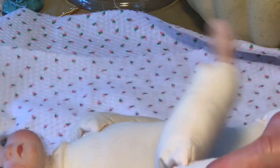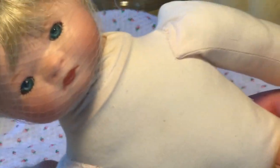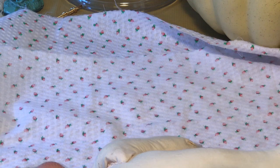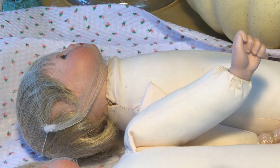But apparently then Garnet had gotten these. Oops, and that crier works. I think this one does too, but not for as long. Yeah, this one does. This one only does it when you pat it. The body here is not the typical body. What you normally see with these reproduction Bilo babies is the frog body, and I don't know if I'd be able to hang out just for a second whilst I go get another example.